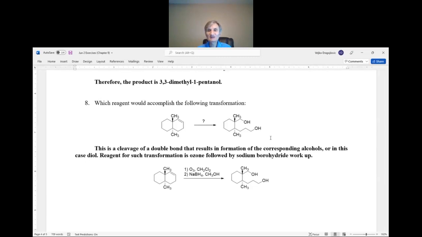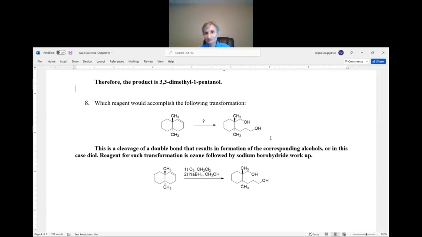There is a difference between double bond cleavage and addition to a double bond. Addition to a double bond means that the pi bond undergoes reaction, but the carbon-carbon sigma bond is unaffected. So the bond between the two carbons remains, but it's no longer double, it's single, and something has added across the former pi bond. Cleavage means that the bond is broken, so the bond is cut between the two carbons, and those two carbons are separated. And the reagent that does that is ozone.